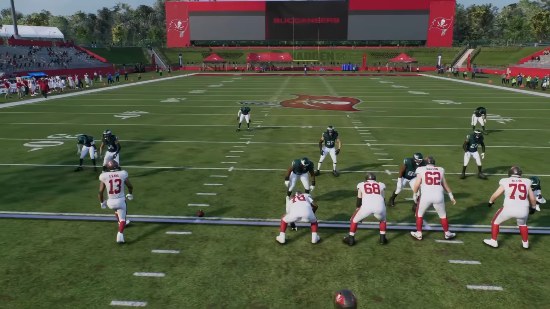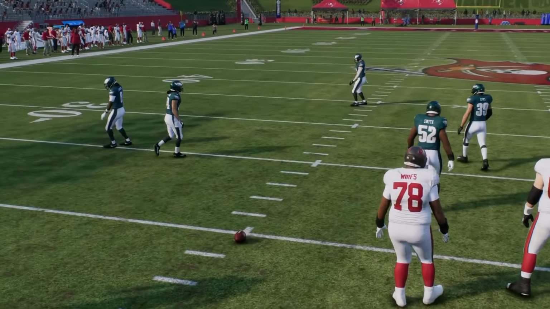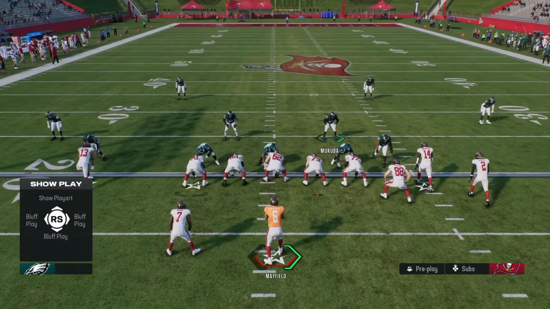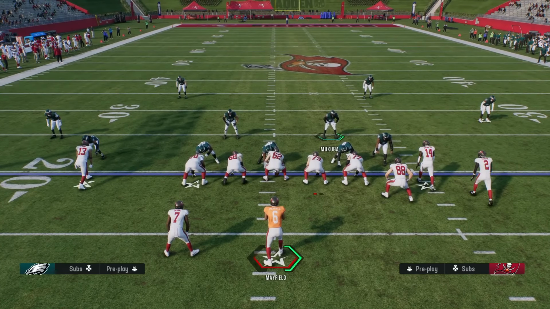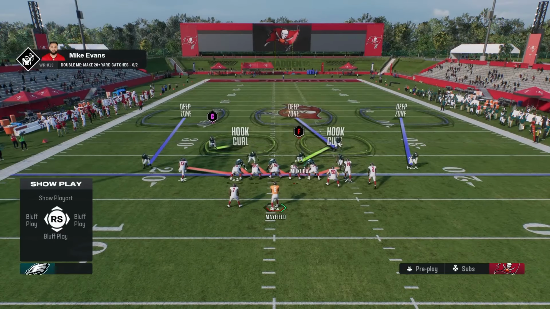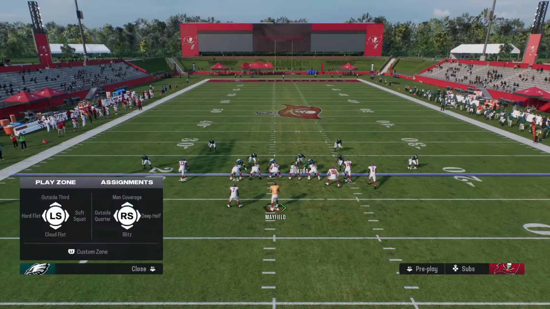Now, as far as how I like to actually defend quality formations in this game, a couple top tier formations: bunch, trips, U-trips, things like that. How do you actually go about defending these formations? What's really nice is this is a zone-based defense, so we can adjust our coverage quickly. So what I like to do is show blitz. My first bunch defense that I like to run is a scissor to the left side.